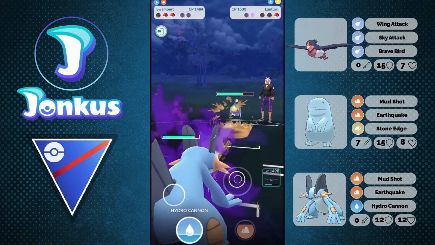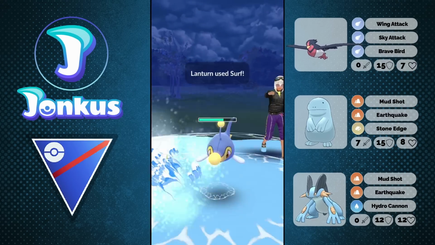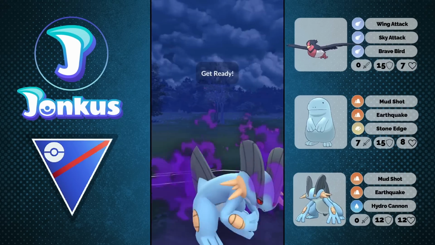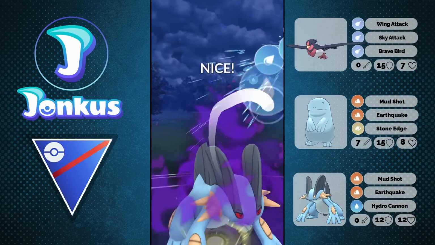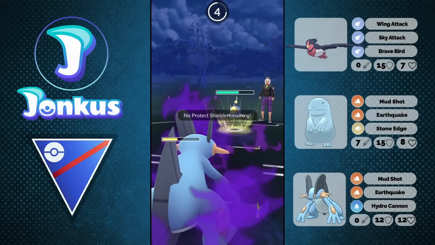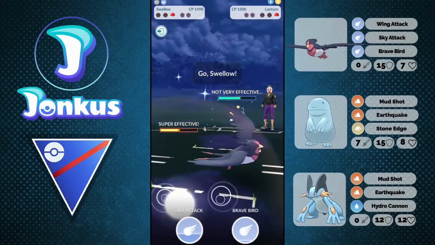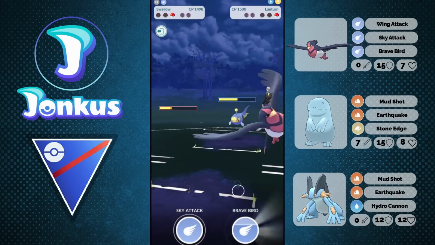We will be able to go ahead and go for the Hydro Cannon, I guess, but it's going to be a tough one. We're going to go for the Hydro Cannon now, and I think this was a CMP tie. We had to catch the Surf there, but I didn't know how much energy they had. And this is game over, sadly. So yeah, Surf is sadly going to knock me out here because we are Shadow. If we weren't Shadow, we would have been able to win this game.